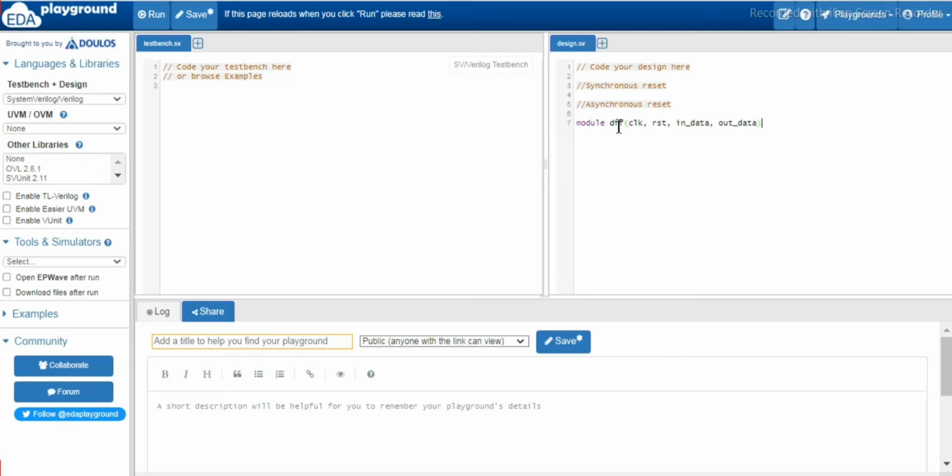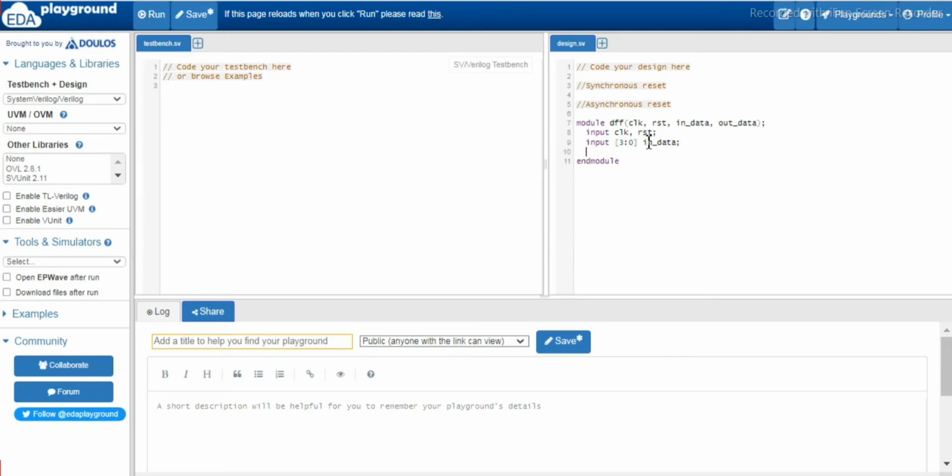We have to declare them as input or output. Input clock and reset are 1 bit, and let's give in data as 4 bit, so [3:0] in data.